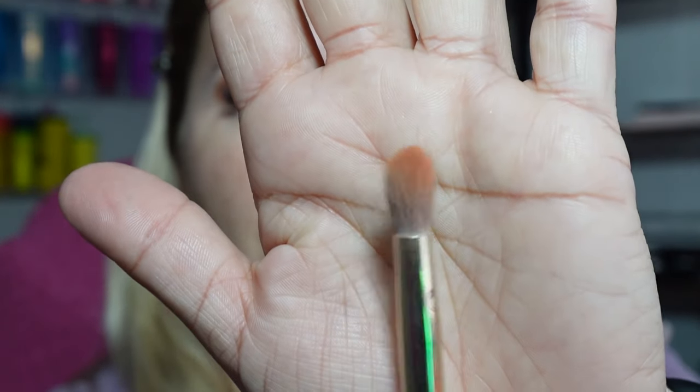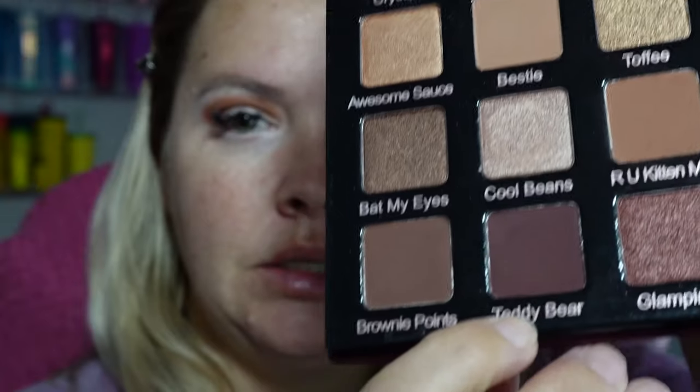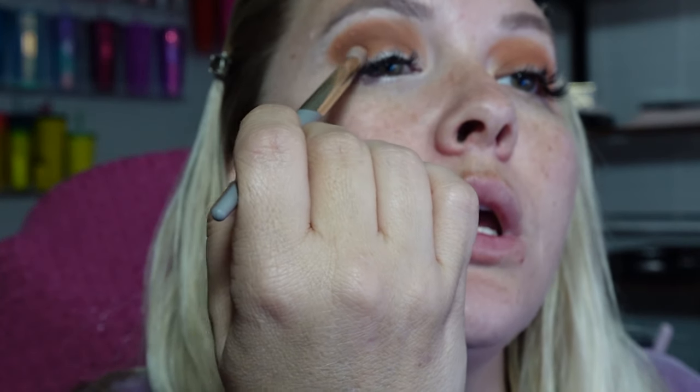I love seeing all kinds of people wear different styles of makeup and getting ideas from watching others. For this side, I've been working with my hooded eyes to bring the eyeshadow look up so it doesn't get lost in my hood. A lot of people get surgery — I think it's called a blepharoplasty or something like that — to open up the eyes a little wider, kind of like Paris Hilton's eyes. It's really hard to do my eyeshadow the wrong way and have it disappear underneath my lid, and it's also really hard to blend over here.